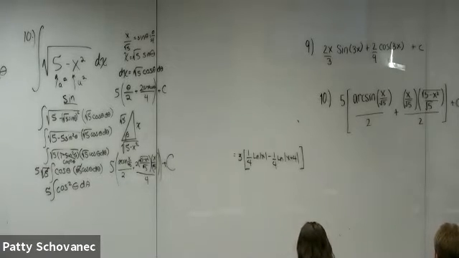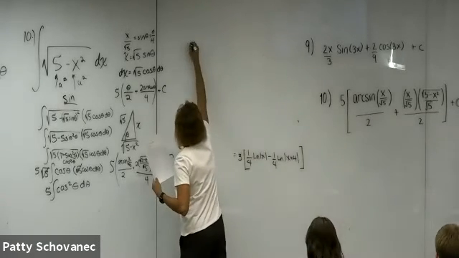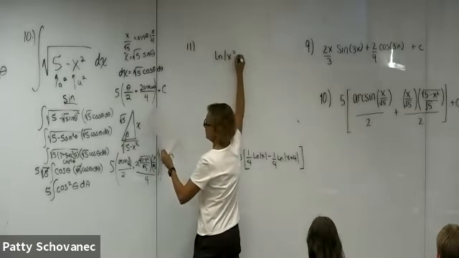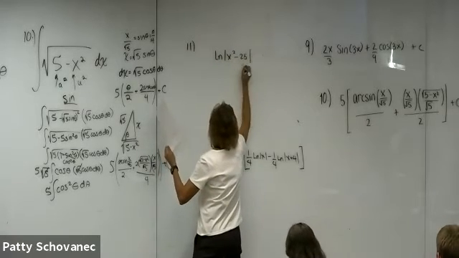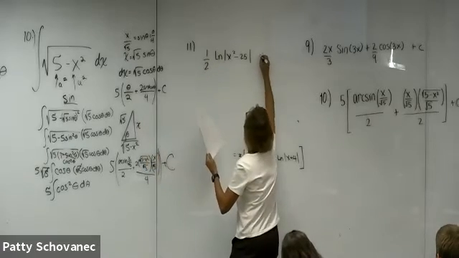That's just a u-du. Take u to be x squared minus 25, and du is going to be the top. So it's going to integrate 1 over u du. So the answer to number 11 is going to be the natural log of u, which was x squared minus 25, but when you let u be x squared minus 25, the derivative is a 2x, so you get a 1/2 there.